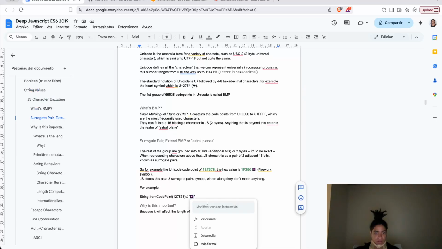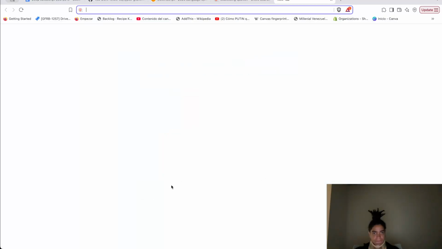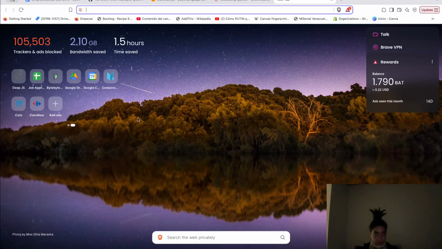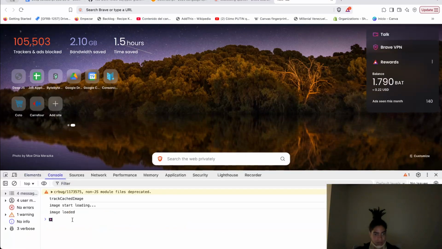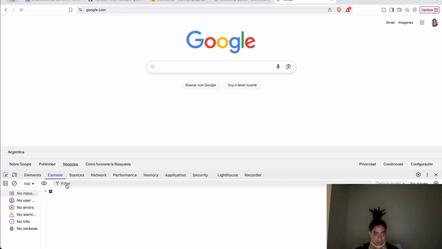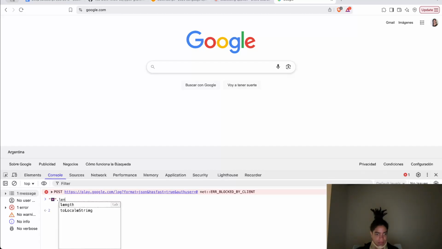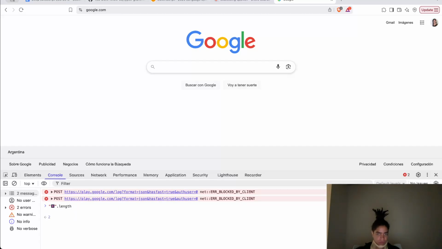So for example, if we use this and check its length, let's take a look at Google here. If we ask about the length, it gives us 2, which is quite interesting.